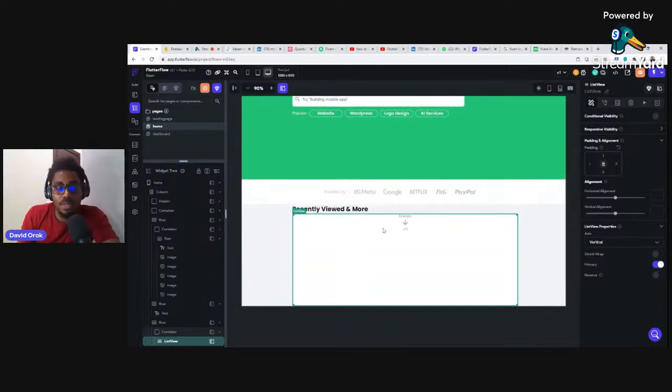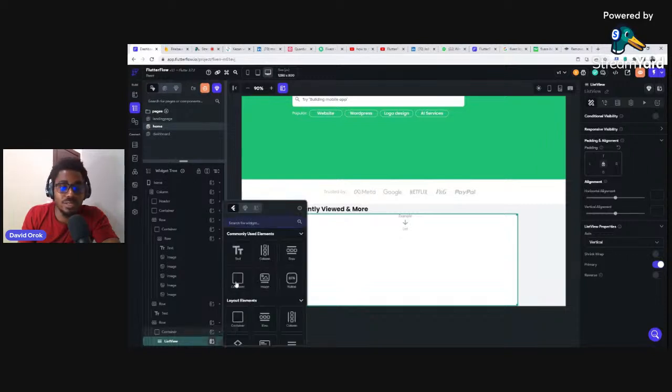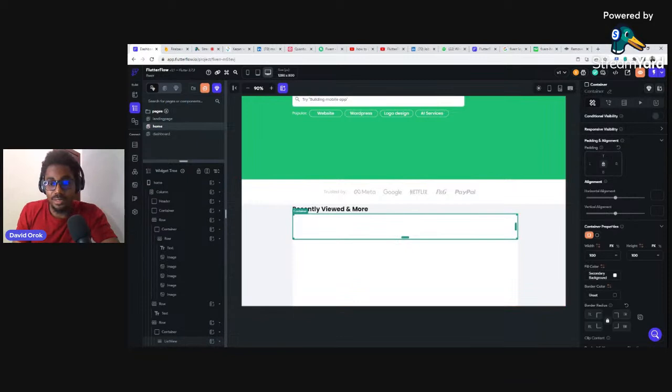So now I've put a list view, right? The next thing I need to do is add a container inside this, and then inside that container I can go ahead and add a column and set things up. So add a container now, and then the container is going to be 253 by, let's see that again.